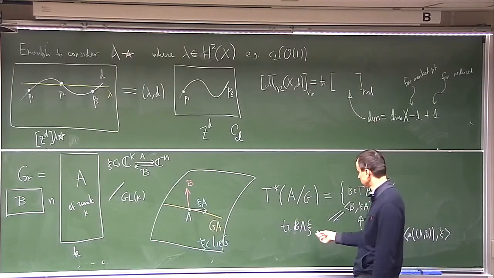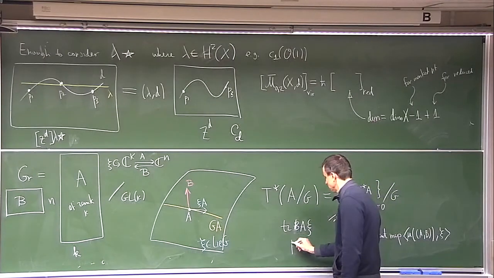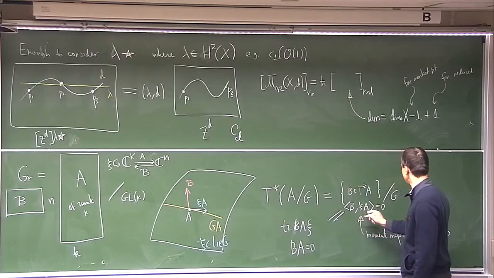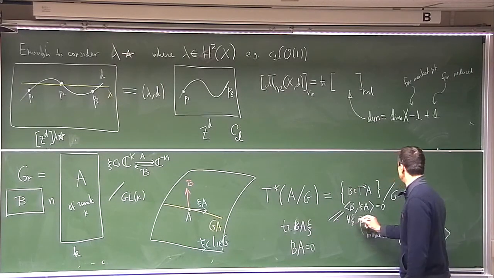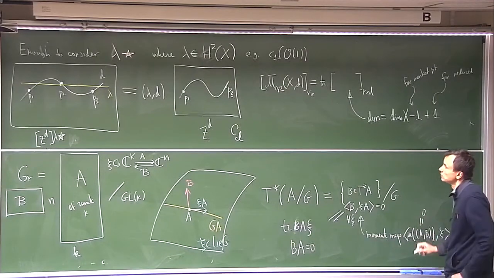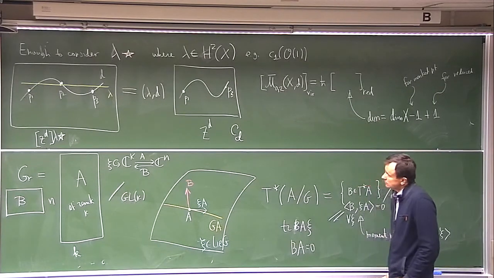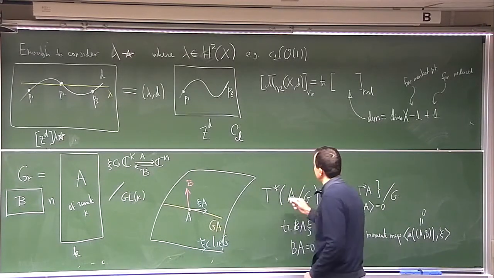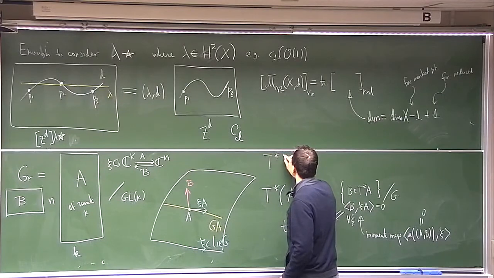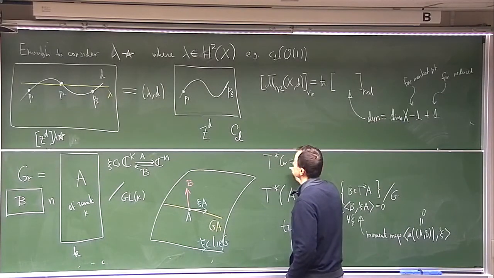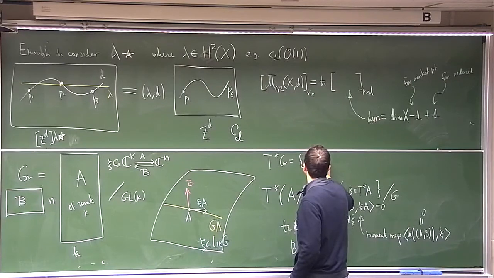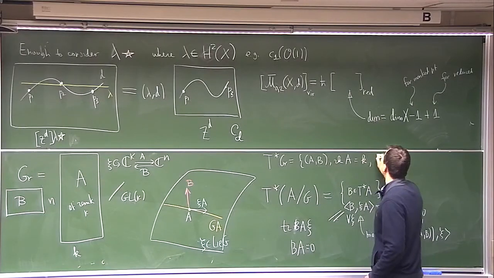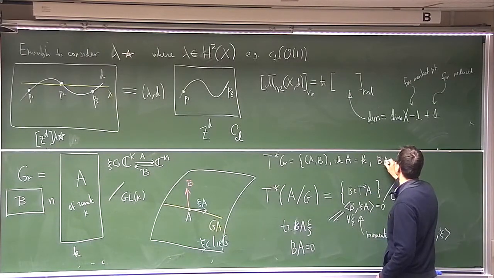And so this has to be for any xi, and so that means it has to be the case that BA has to be 0. This is for any xi. This means the moment map has to be 0. So then in other words, T star Grassmannian is the quotient of pairs A and B, rank A equals K, BA equals 0.